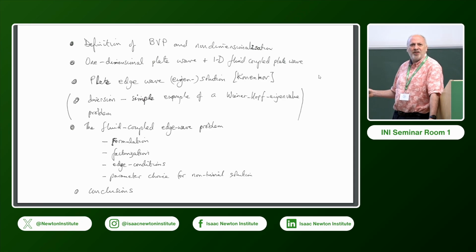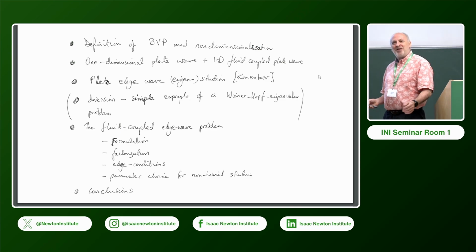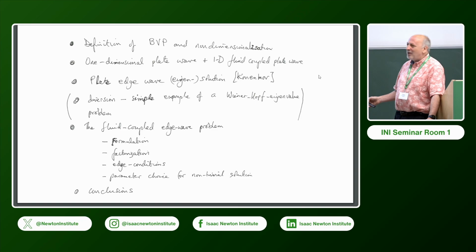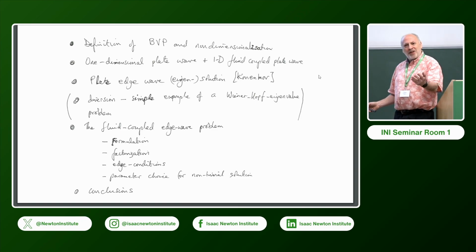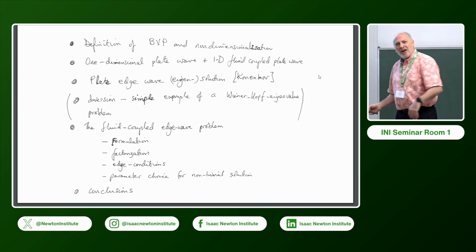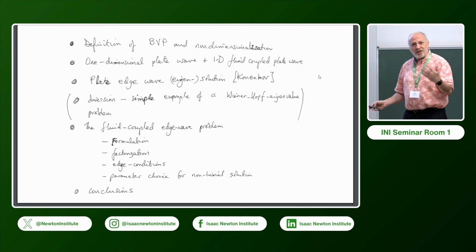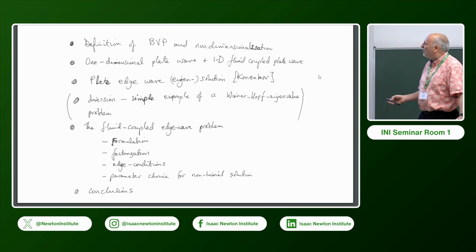So this is the Kanenkov solution, or there's numerous authors who believe they've found this edge wave solution. And Andy Norris and I have written some work which shows there's about 6 authors who've invented or discovered plate edge waves. But we believe the Kanenkov solution is the most elegant and probably the oldest. I doubt if I'll have time to do anything about an eigenvalue problem. But if you think about it, I'm not looking at forcing, I'm looking at an edge wave that's not forced, it exists. So therefore it's an eigenvalue problem. So there's no forcing in my Wiener-Hopf problem. I need to find solutions of some sort of eigenvalue Wiener-Hopf problem.